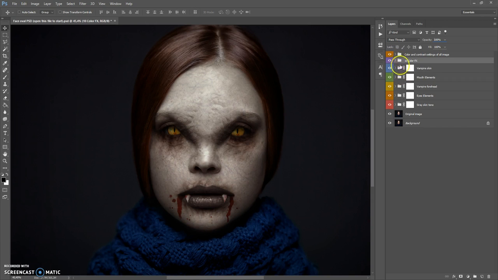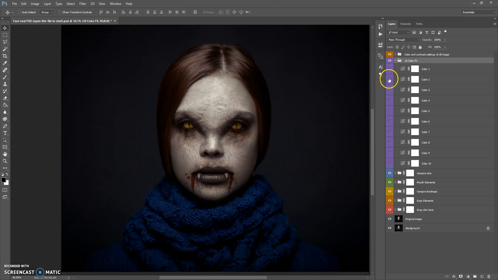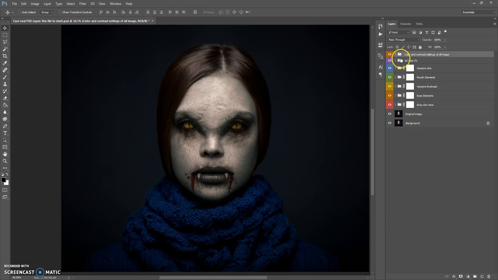And the next folder contains color effects. Okay, I like this color. Let's change the opacity. Nice. And the last folder is color and contour settings of all image.